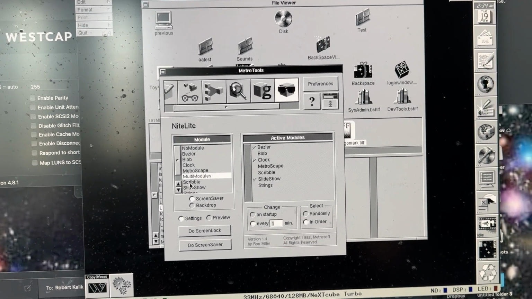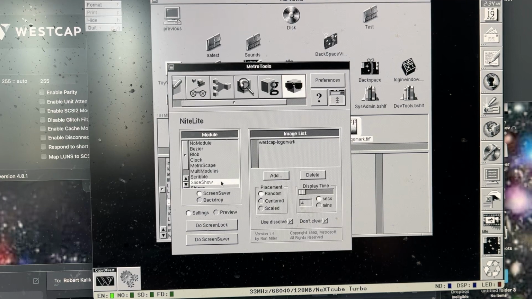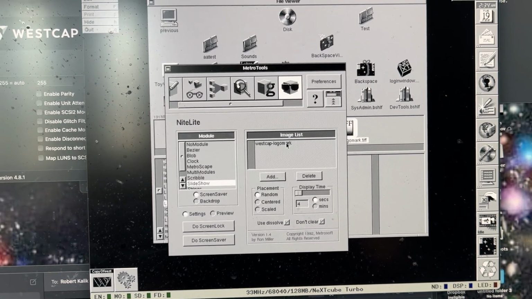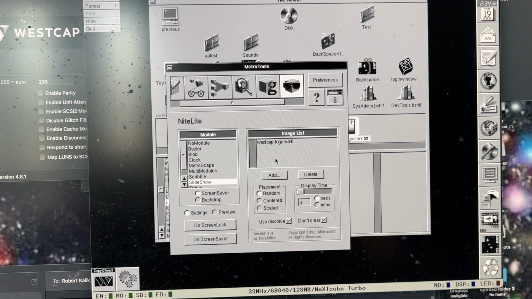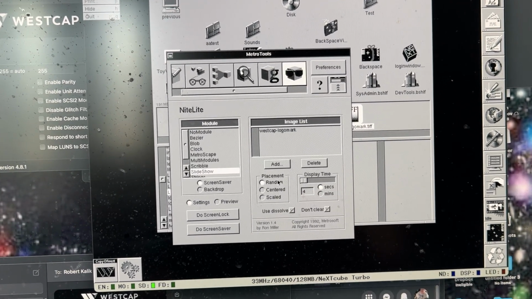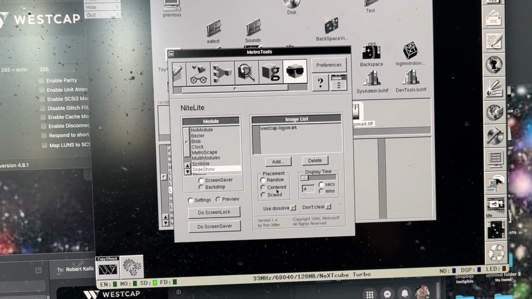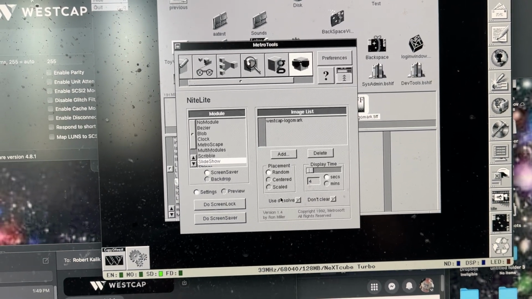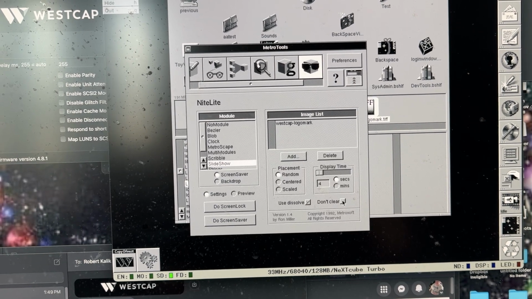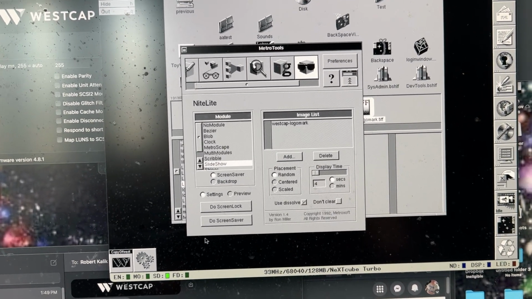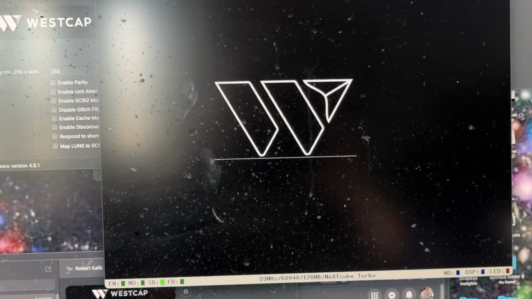So if I go to Slideshow here, what I can do is put in different size logos if you wanted to change it up that way. The different options here, you can clear it, right? So here's an example of clearing it. So it just pops up.